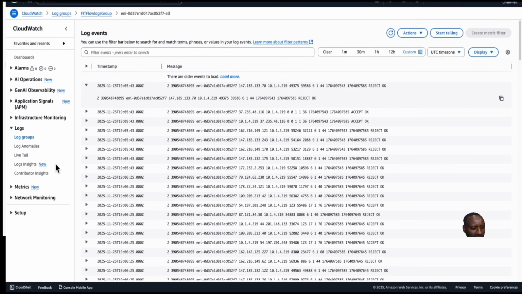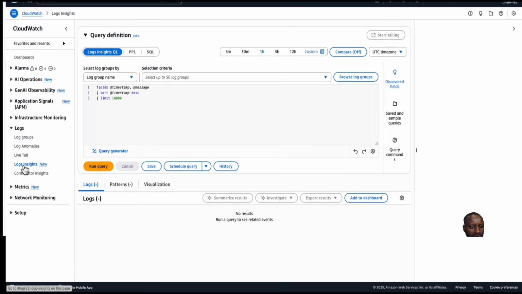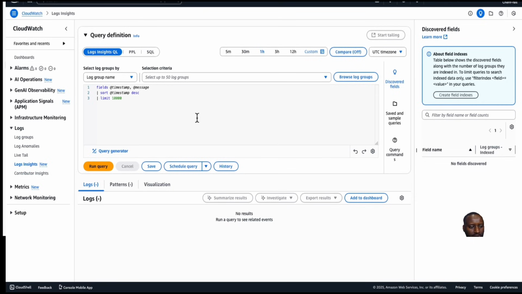Now let's go ahead and click where it says Logs Insights. If you click here, it gives you a field where you can write a query, and then you can run the query right here. So instead of going through thousands of records that you don't really need, you can write a query that will immediately give you the pattern. For example, the top IP addresses, the top rejected connections, all SSH attempts, so you know which port was used and which traffic failed. It's so powerful.